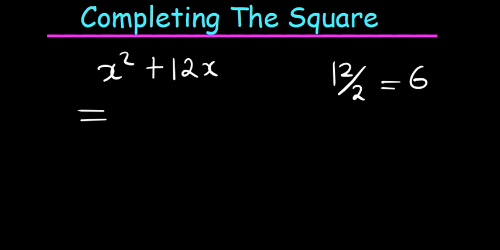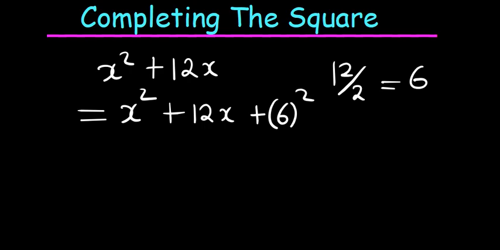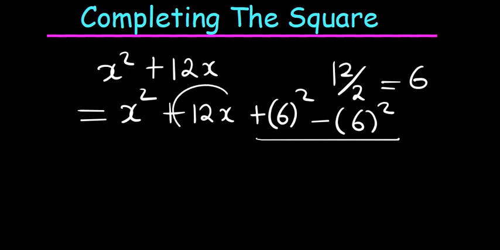However, you're going to square it. So in this case, I'm going to have x squared, plus 12x, then plus 6. This one I'm going to square it. Minus 6, this one I'm going to square it again. This expression, even if we solve it, is going to give us a 0. That's what it means. Now, since this expression has replaced this one, we are going to ignore the 12x.